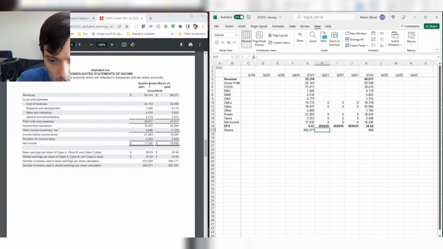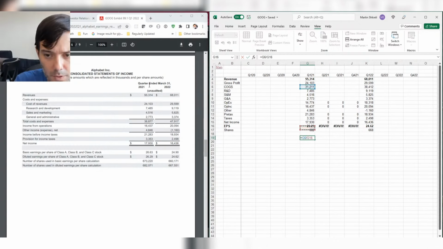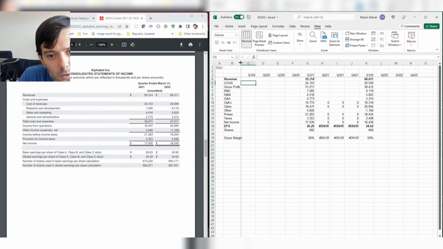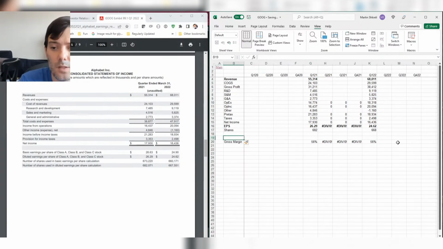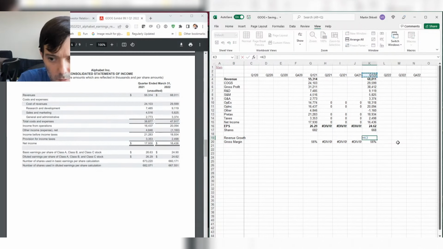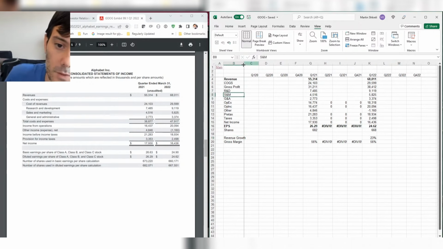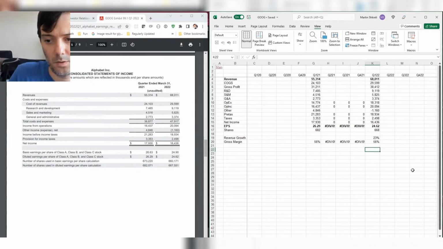So let's see, I'm going to put a decimal point here. All right. Oops, I put COGS and gross profit backwards here. COGS is cost of goods sold, so that's the cost of actually making the product in question. And for Google, that's actually mostly traffic acquisition cost, I believe. All right, so the gross margin's pretty low, actually, for a software company, but it's not that big a deal. Their operating margin's quite high, which we'll talk about later, but let's look at revenue growth. Very fast, 23% revenue growth, and that's, you know, like I said, they have one of the best products ever made. Their ad machine.